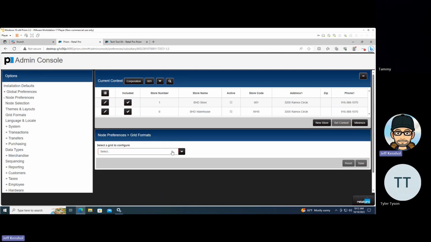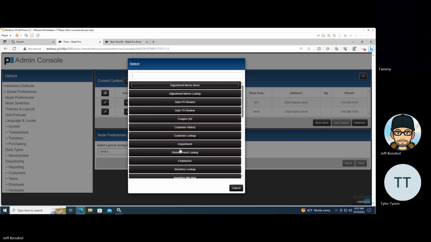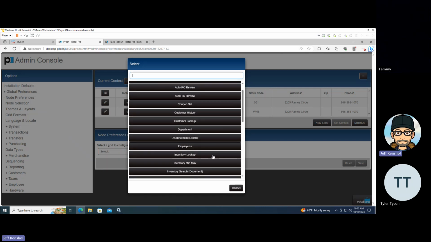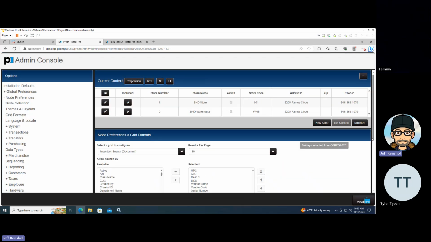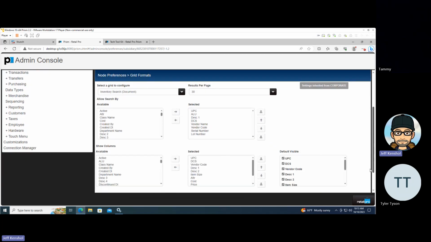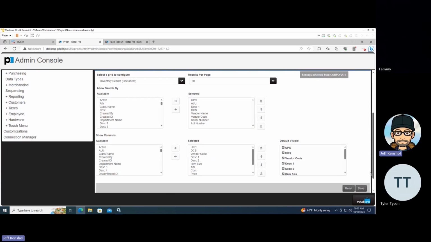So we toyed with inventory, but the other one to consider would be inventory search from a document, right? Inventory search from a document is the screen you would use if you were on a purchase order and making purchasing decisions in inventory. This is the screen you'd be using then, right? So this one would be the one to have your SRO in, so that when you browse out to inventory, it really should have the ALU in there. It's weird that we don't.